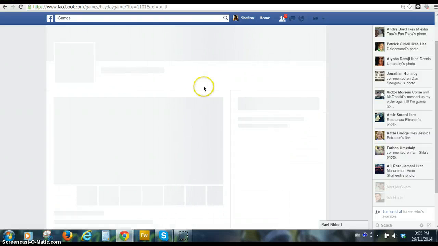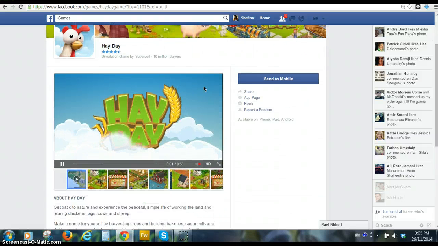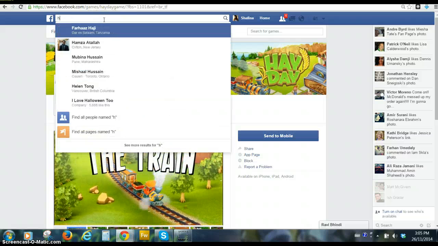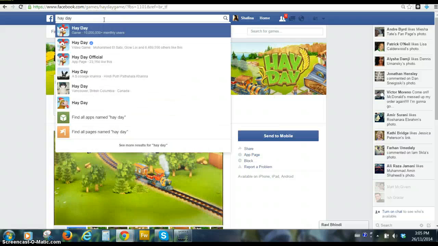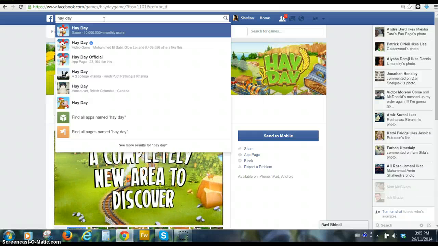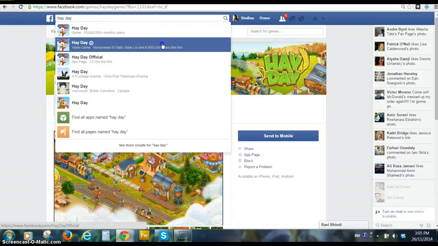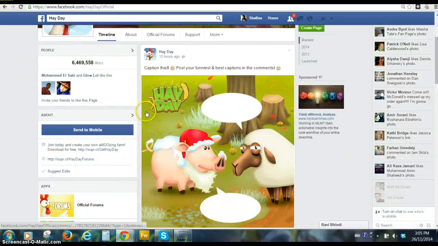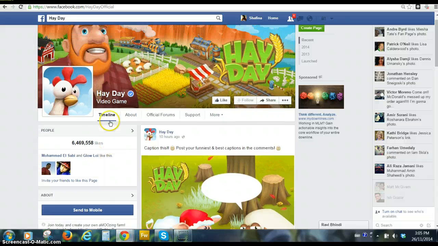You would get pages that are not actually the apps, that some fan has made instead, and that has fewer users, so you have to make sure it's the right one. So Heyday, this is just the app installation, but let's see, this one could probably be the right one. It has so many likes on it, so this is the kind of page that you want to link, and this is the official app, right?